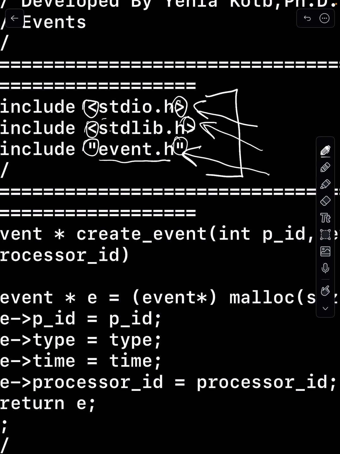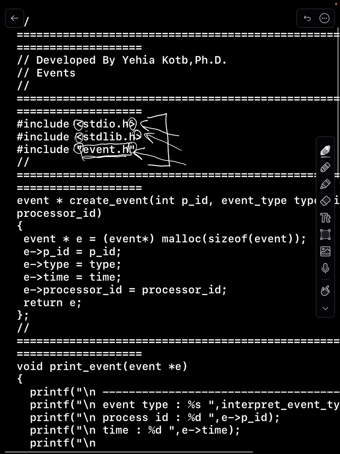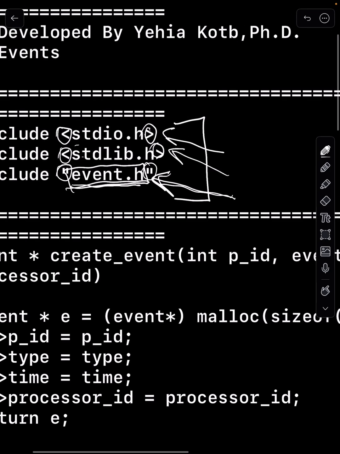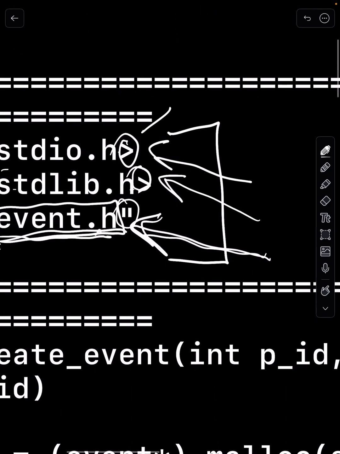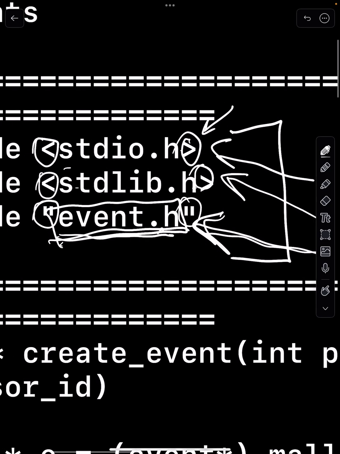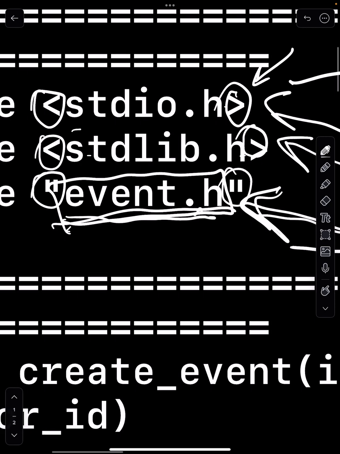However, event.h exists in the exact same directory that event.c is in. That's why you write it here. If you copy this file and put it inside the library directory of the C language, which is something I don't recommend, but if you do, then you change those to the less than and greater than signs, okay?